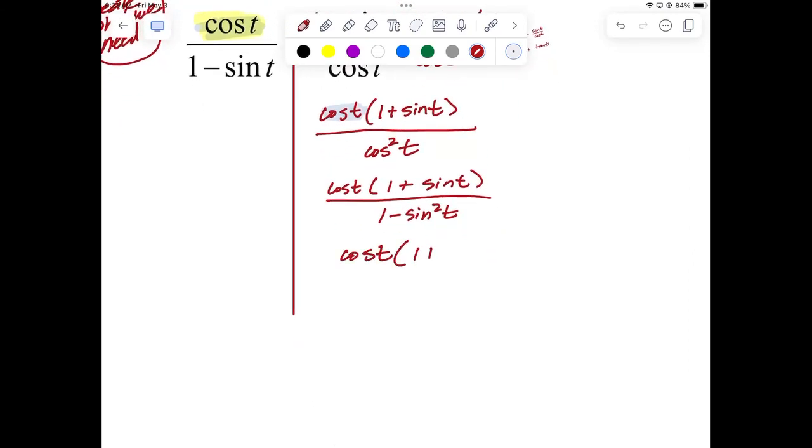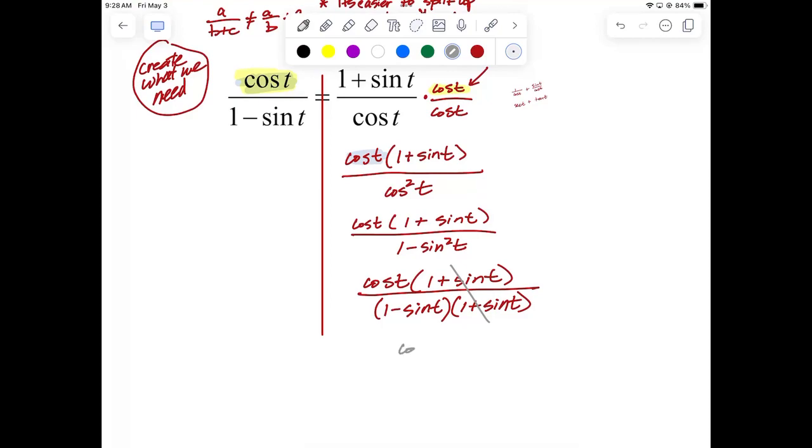So let's leave the top alone. We know that a difference of squares factors into the product of two what? Conjugates. So I could say it's 1 minus sine of t times 1 plus sine of t. And now you're going, ooh! Because what divides out? 1 plus sine of t divides out. And we're left with cosine of t all over 1 minus sine of t. Is that what we have on the left-hand side? Fear the horn. I like FTH. It's easy. We did it. Good insight, Brady. Create what you need.